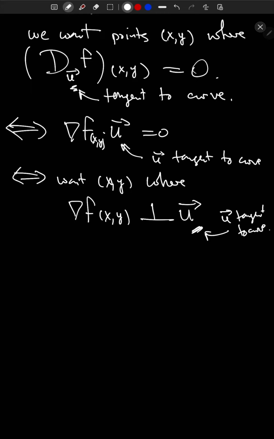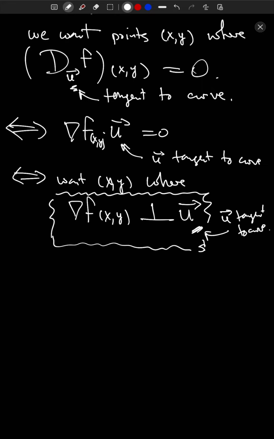So how do we do this? This is actually really good, at least this idea here. We have a more concrete mathematical formulation of our problem. We're looking for points x comma y in our domain, on the curve, where the gradient of f is perpendicular to the tangent direction of the curve, or tangent to the direction of motion, if you think of this as the driving problem.